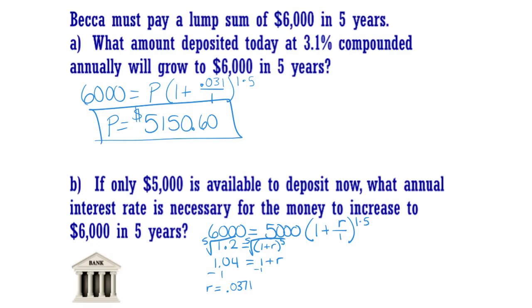So what I would do with this is I would go ahead and move it over 2 places, and I'm going to call it a 3.71% interest rate. So yep, it is bigger than the 3.1 that I had earlier. It's actually a little higher than I would have thought it was going to be, but there it is.